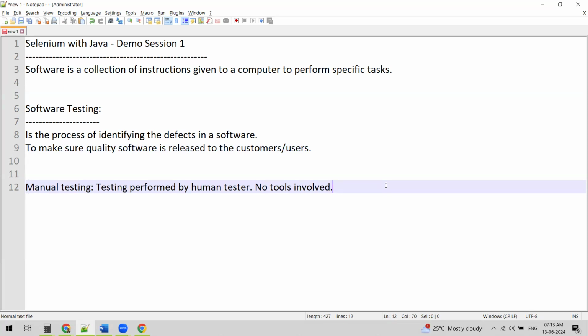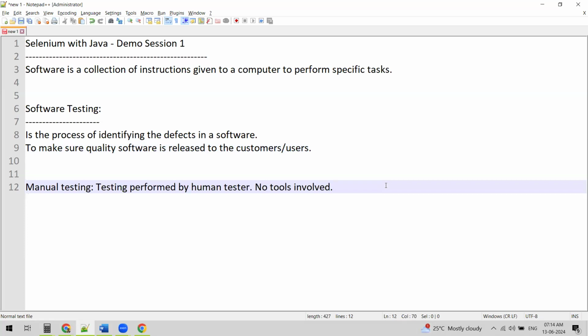Let's take an example. As a human tester, you are testing some application and you found some bug. If there is any issue in the application, meaning it has to work in some way according to our expectation, but it is not working according to our expectation, that is what we call a defect. It can even be called a bug or an issue. All of them are the same, they are like synonyms.